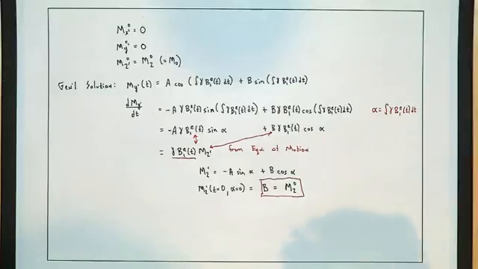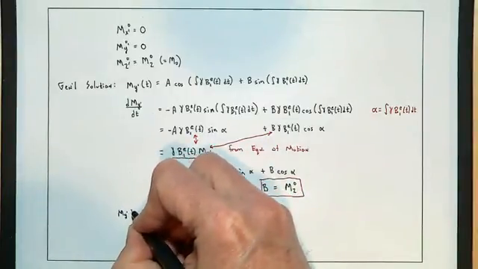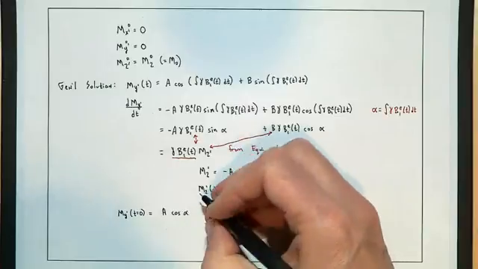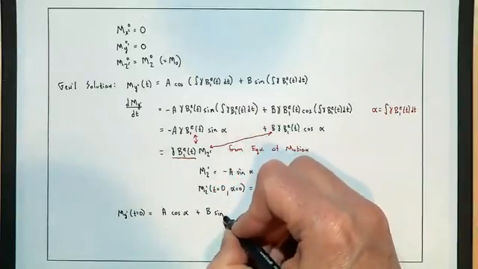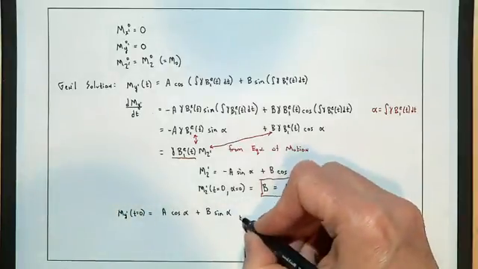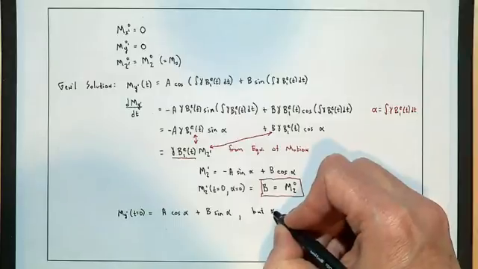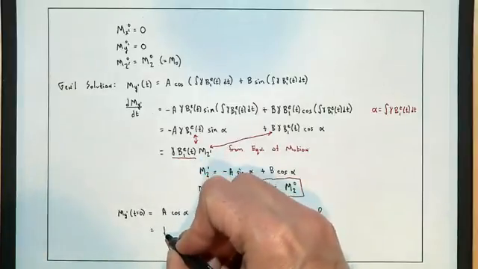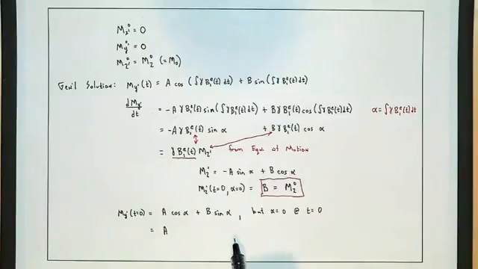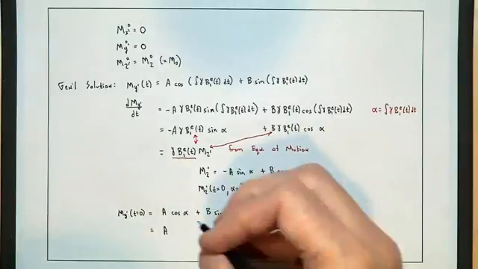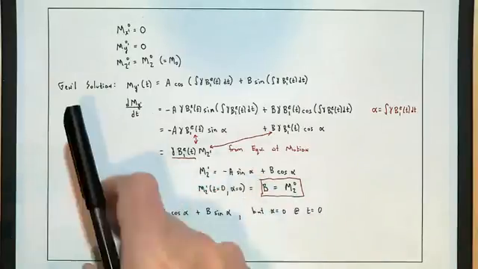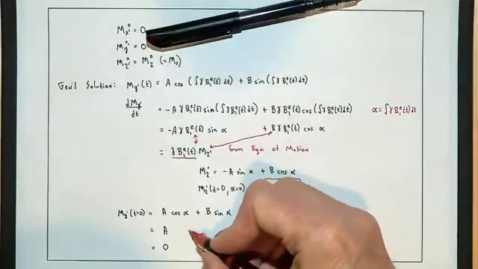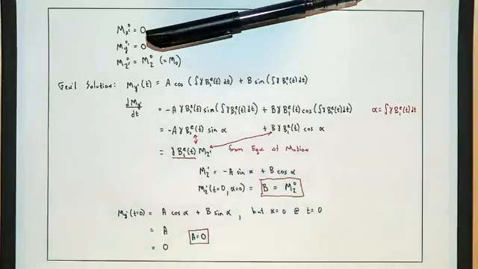We could go back to our my equation here and say that my prime of t equals 0 is equal to a cosine alpha plus b sine alpha. But recall that alpha equals 0 at time equal to 0. And so we just again recover that we have a, because sine of 0 is 0, cosine of 0 is 1. And per our initial condition, this has to be equal to 0. And so we just get a equals 0. We don't have any initial y magnetization. That was the initial condition that we chose.